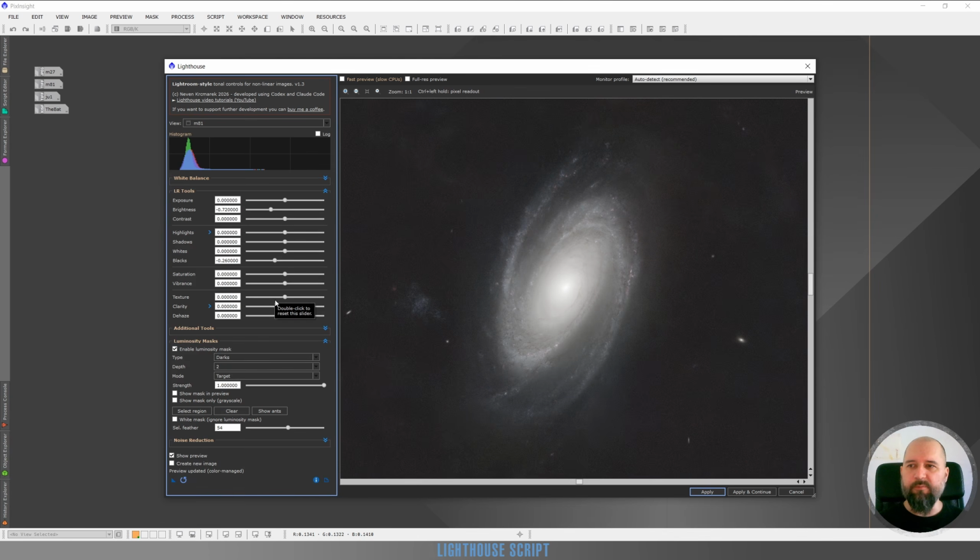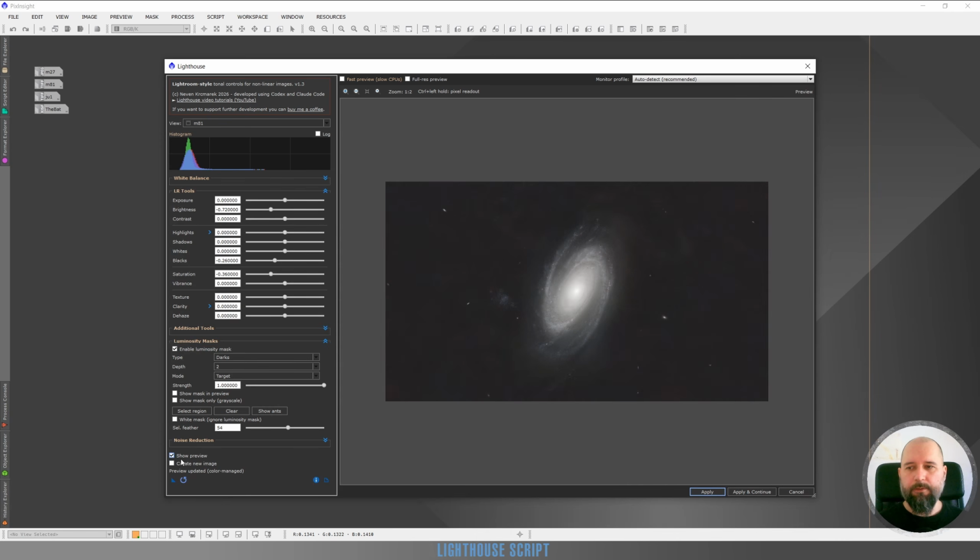We can maybe remove some saturation from the dark parts, and see the selection. It's not glowing anymore. I don't want that. And you can see now the effect.